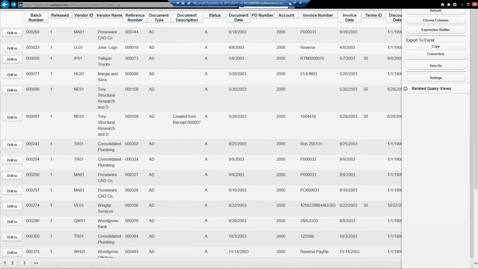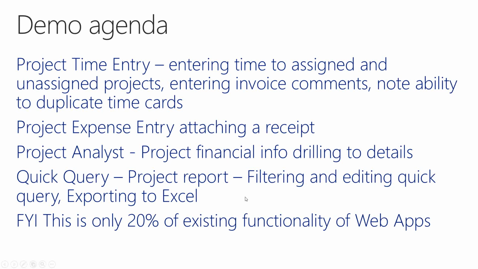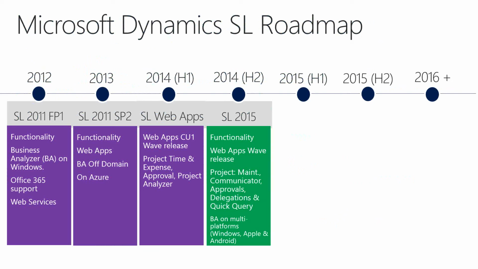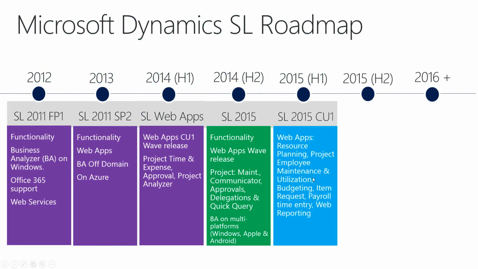So that's a quick look at just some of the great features that we have here in the web apps. Again, these are just a few of them. Where we are in the whole roadmap of SL and web apps, well, just in the end of April, we released Webapps 2015 CU1, which provided a lot of the features that I just showed you. So those are available to you today.